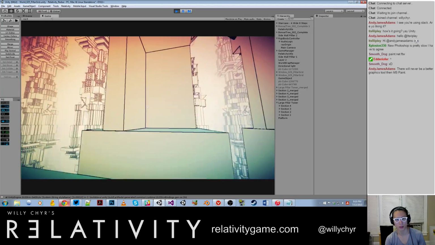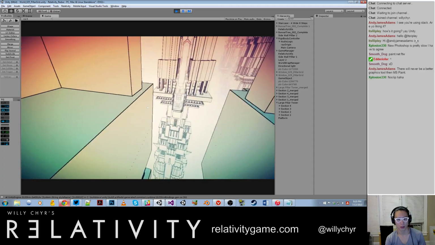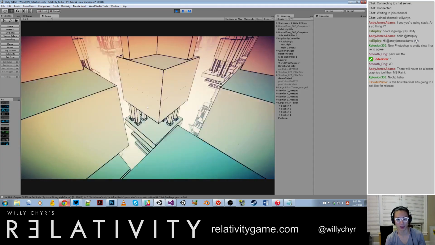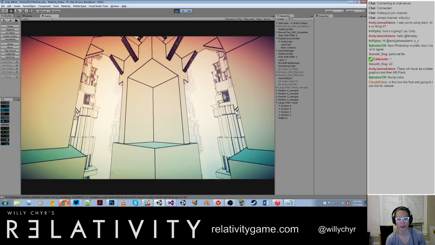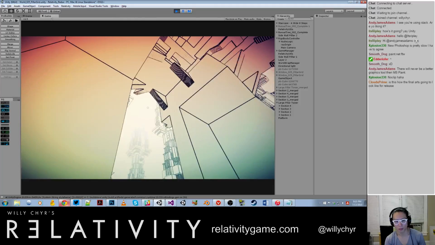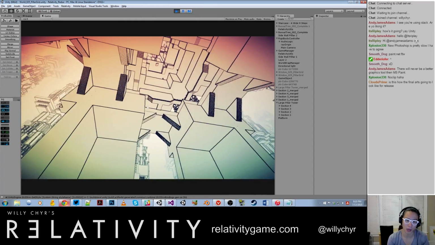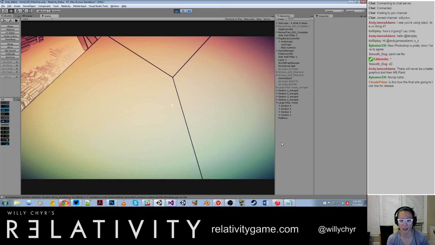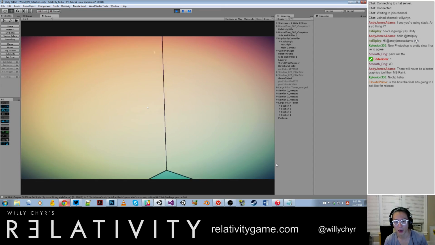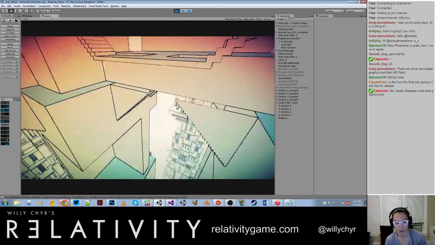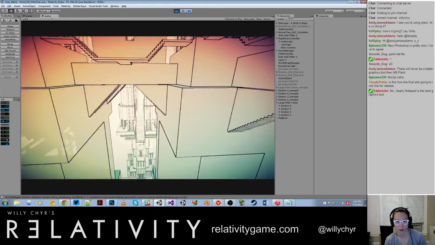Interesting. Okay, that side needs to come out a little bit farther. The idea is I want you to be able to stand on the inside and look up and see those. Because I can't have curved surfaces, I can't have normal arches, so I have to use the stairs. The back of this needs to be a little more interesting. Just having this corner go in isn't very cool. So this is the first level.